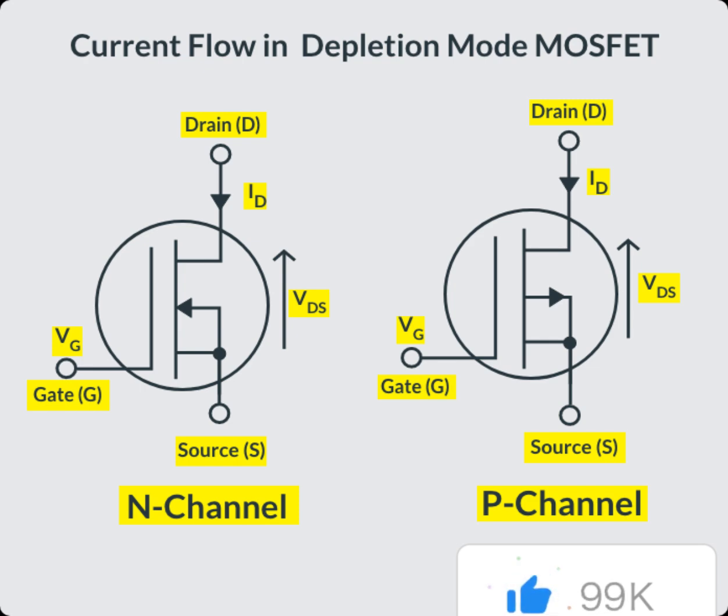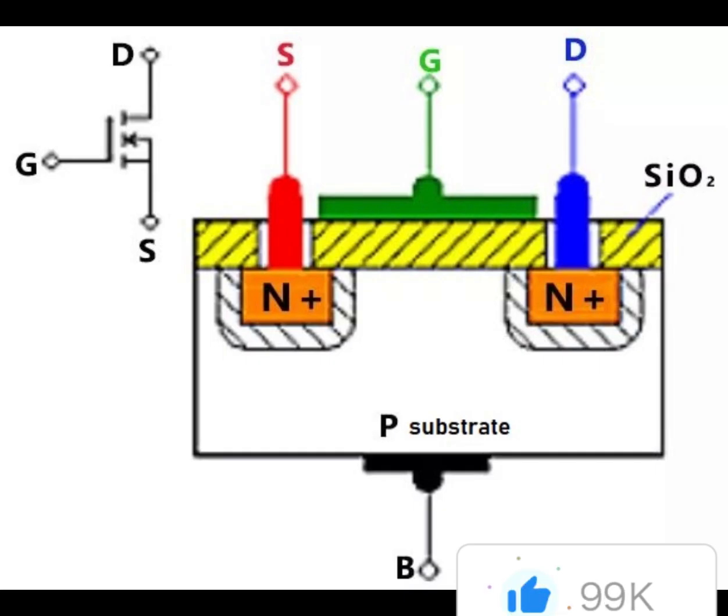When we apply negative gate voltage, the electrons present beneath the oxide layer experience repulsive force and are pushed downward into the substrate. The depletion region is populated by the bound positive charges, which are associated with the donor atoms. The negative gate voltage also attracts holes from the P-positive source and drain region into the channel region.